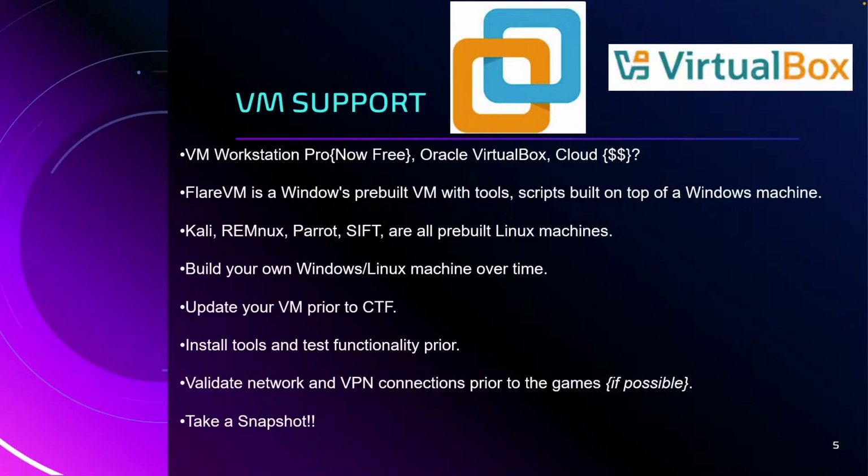Next to Remnux, which is also for reverse engineering. But that's a Linux box, which takes us over, like Kali, Parrot. And then I love the Sift workstation. That's what I use daily. That's built out by Sans. You can download it for free if you create a Sans account. It's just an Ubuntu, I think 24 or 22 version, but that also comes preloaded with forensics tools. And then you can build your own over time.